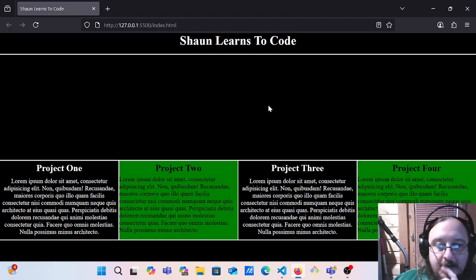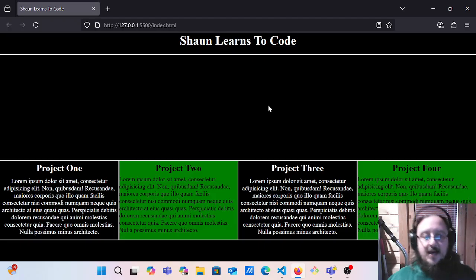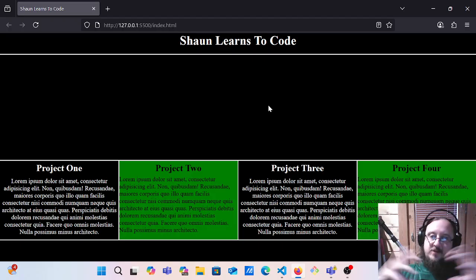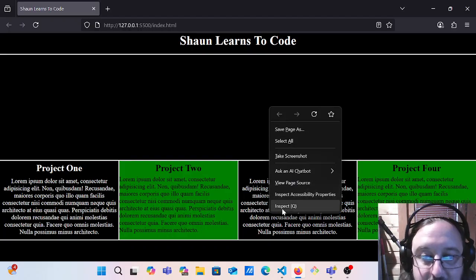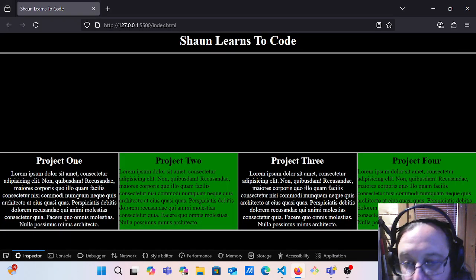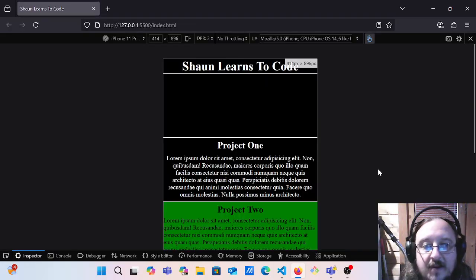Okay, not bad. And then at the bottom, we want to work on the footer. There's not going to be much in it, maybe a contact email and links to socials. That'll probably be one of the last things we do. Let's see how it looks in a mobile view. Okay, I quite like that.